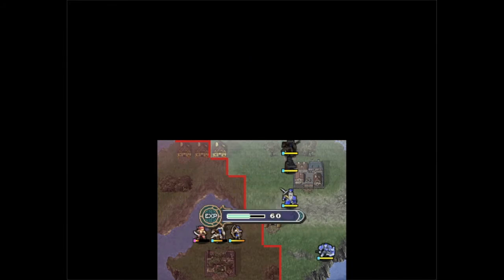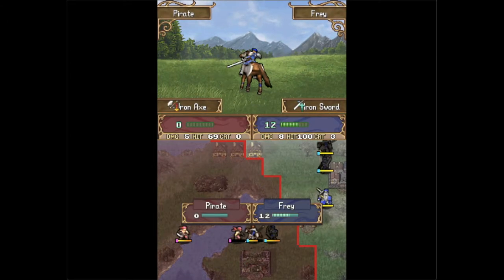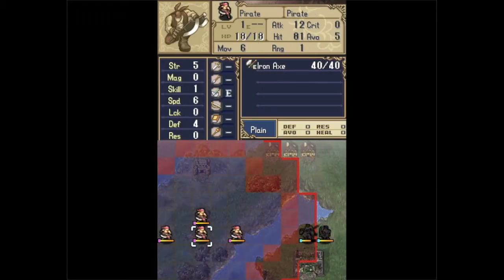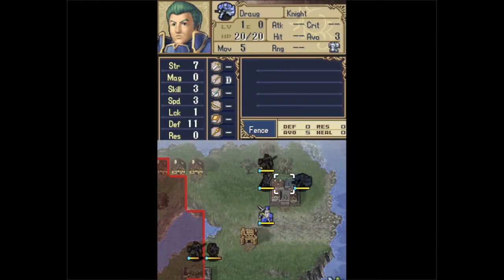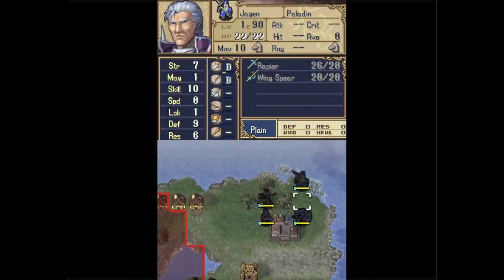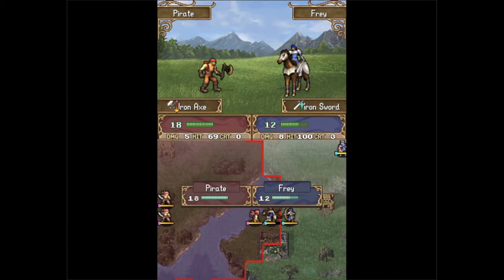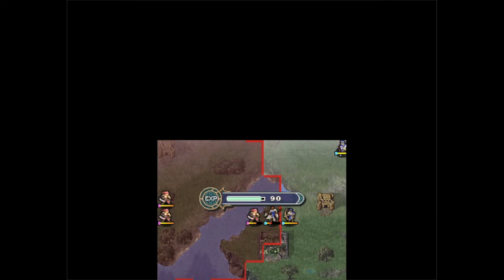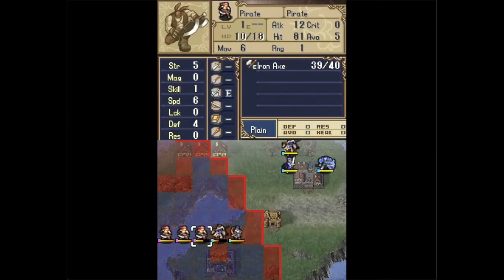So when we have the opportunity to take kills early on, I think we're definitely going to have to do that, because what we want to avoid are situations where we get completely overrun, which is about 1 turn from happening, at which point we're going to have to go into weapon triangle disadvantage and start using our Iron Lance with Frey, because the Iron Lance is capable of 2-shotting the bandits, whereas the Iron Sword is just right at that threshold where it 3-shots them. So, unfortunately, that does cause issues for us.